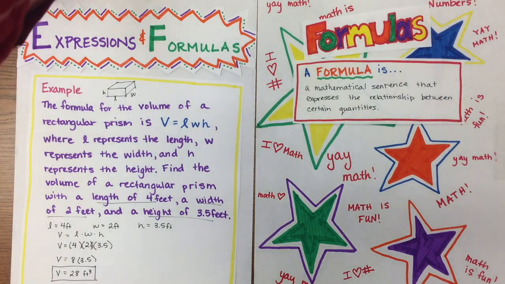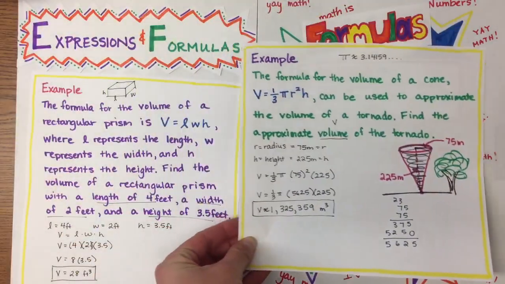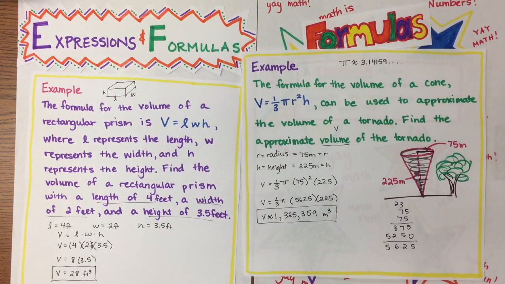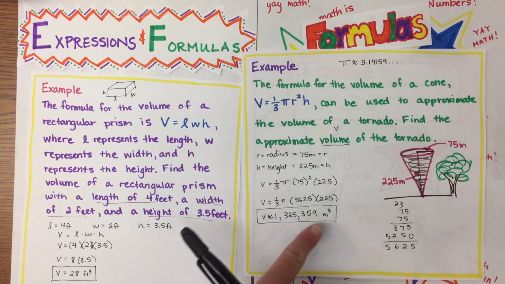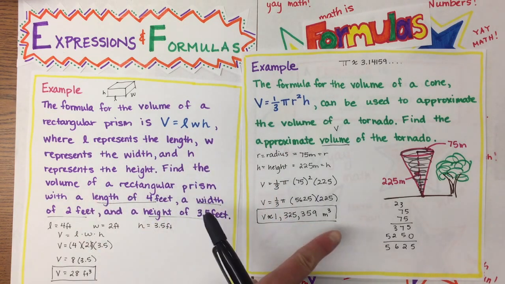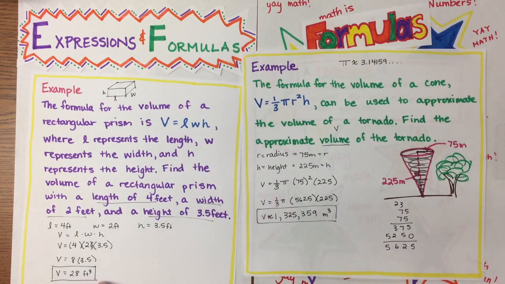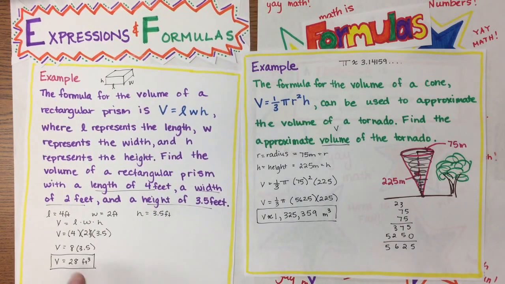I want to point out that in both of these problems where I'm working with a formula, I include my units. When I define my variables, I have units, and when I write my final answer, I also have units. Units are really important when we're working with formulas because they're real-world situations and the variables have meaning and real-world significance. We need to make sure we include the units, and you need to include the units when working with formulas in your answer.